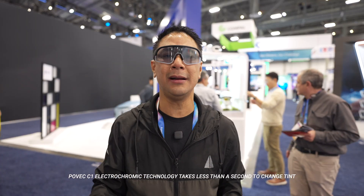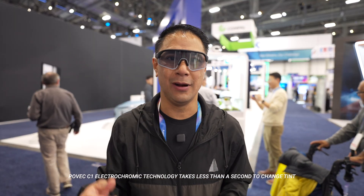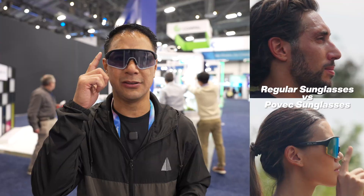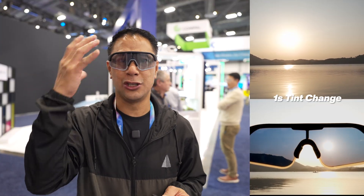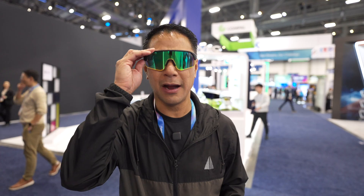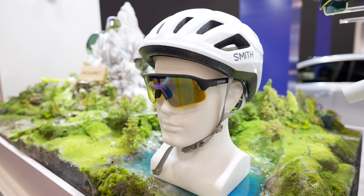You can just put these on and if it's really bright outside and they're at 10% right now, I can just swipe to make them a little bit darker. If it's really bright, swipe a little bit more. Then if I'm going indoors, I can adjust it. So it gives you that ability to really customize the exact tint strength you want versus it automatically always changing. These are made for outdoor sports and outdoor activities, and they are IP65 rated, so if you're using these in extreme conditions, it should not be a problem.